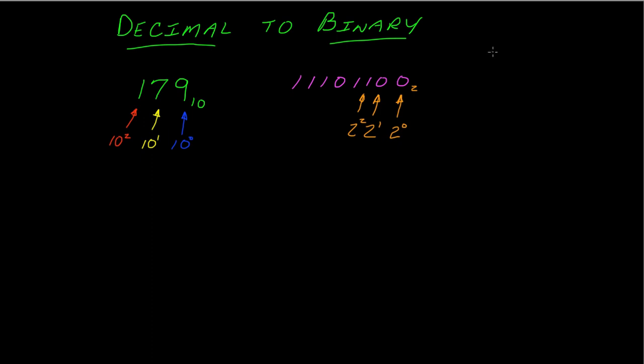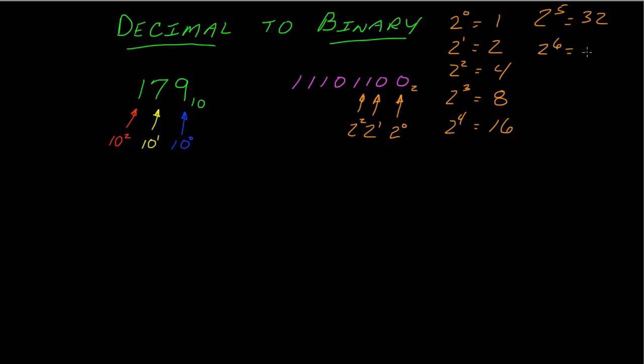If we look at those numbers, 2 to the 0 power equals 1. Anything to the 0 power equals 1. 2 to the first power equals 2. 2 to the second power equals 4, and so on down the line, each time doubling again. So 2 to the fourth is 16, 2 to the fifth is 32, 2 to the sixth is 64, 2 to the seventh is 128, and 2 to the 8th power then is 256.